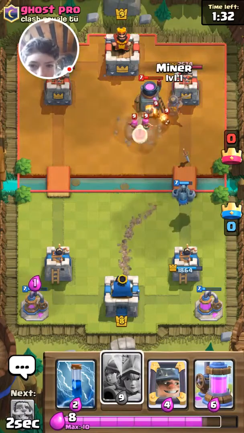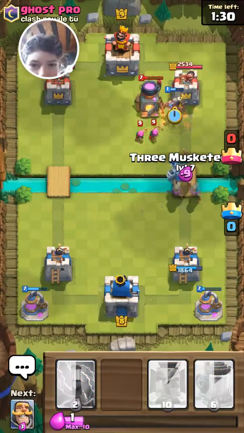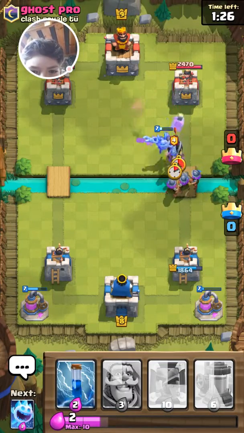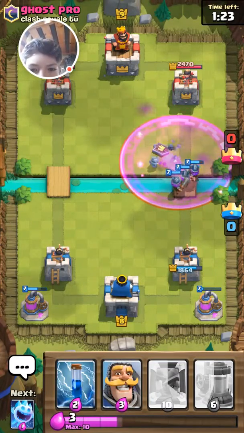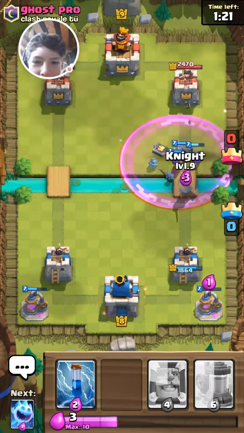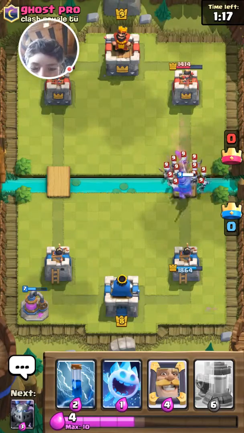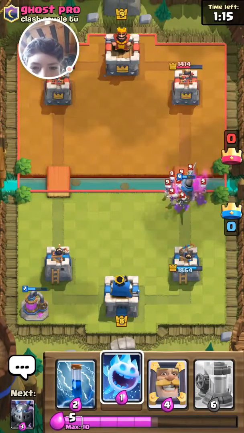Okay, Miner. And three muskets. Come on. This is our only chance. This is the only chance. Nice. He has to defend with everything he has. And yet we still got through. Oof. That was heavy damage on that tower there. That is very good for us.